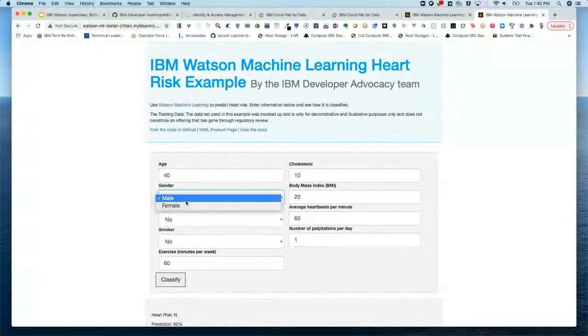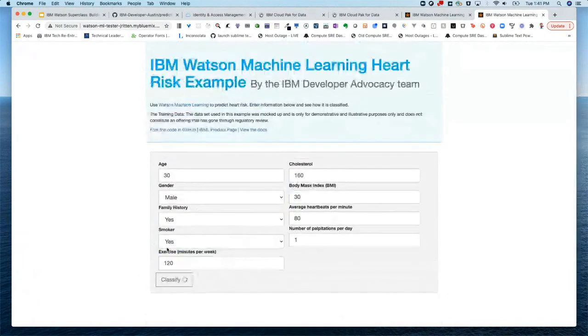So let's do male, 30, family history, yes, smoker, yes, cholesterol, body mass index, 30. All right, let's check it out.